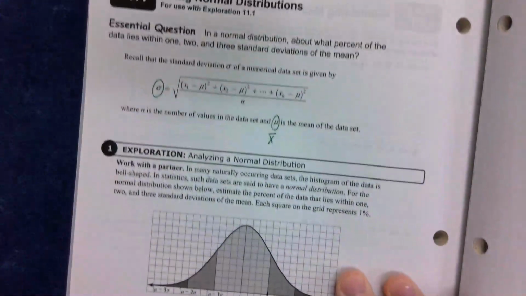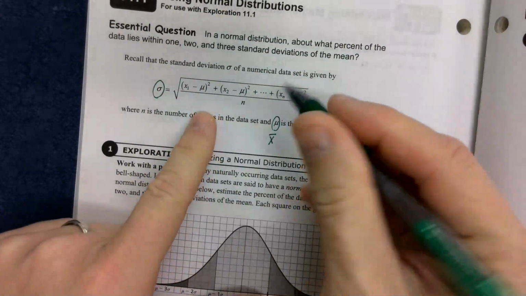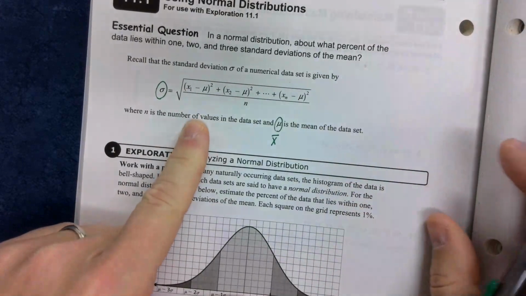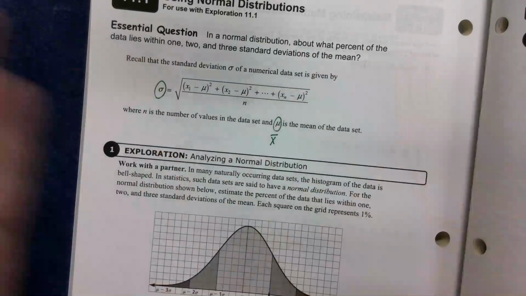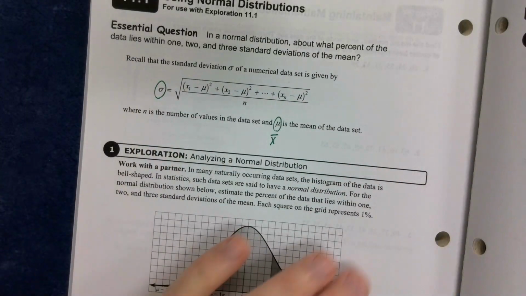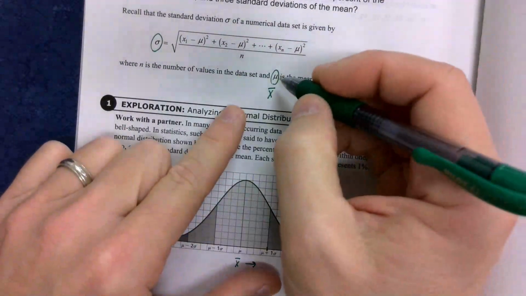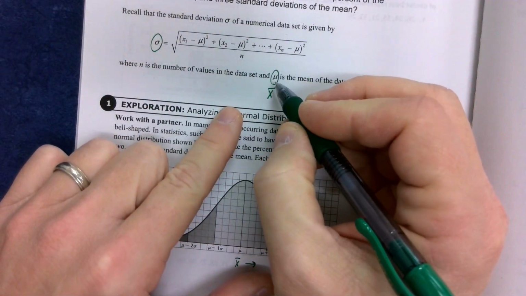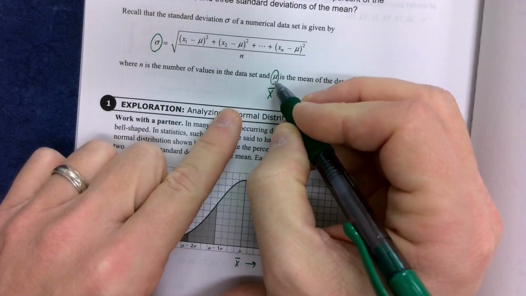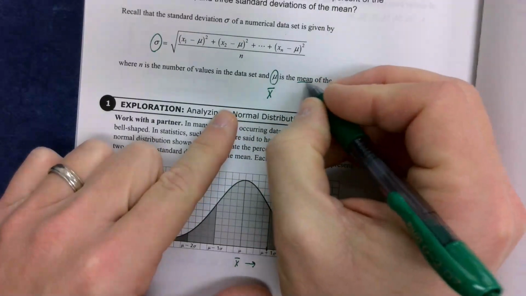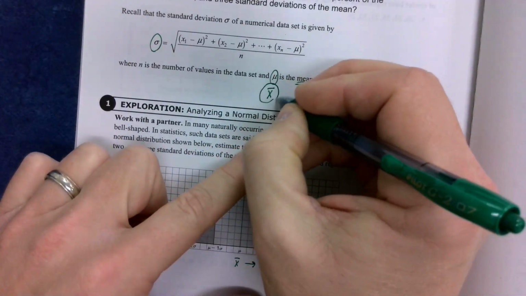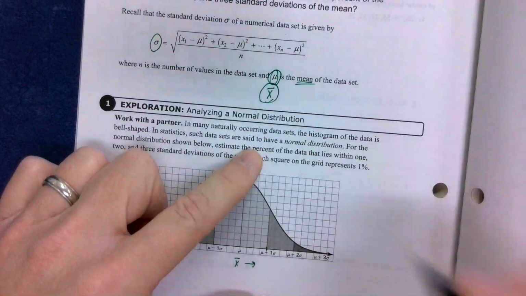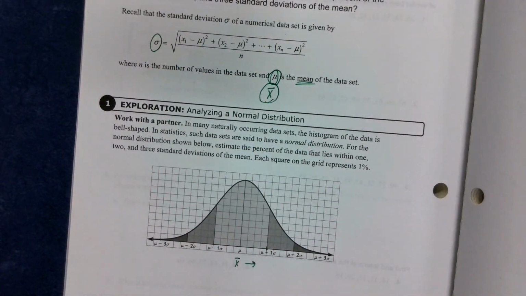So first thing I'm going to remind you is this big formula for standard deviation. Standard deviation measures, numerically speaking, how far data points are spread apart from each other, right? Here are two symbols. There's this new little thing right here that's called mu, and mu is the mean of a specific data set. When we talk about x bar and mu, for our class at least, we're going to say that those are like the same things.